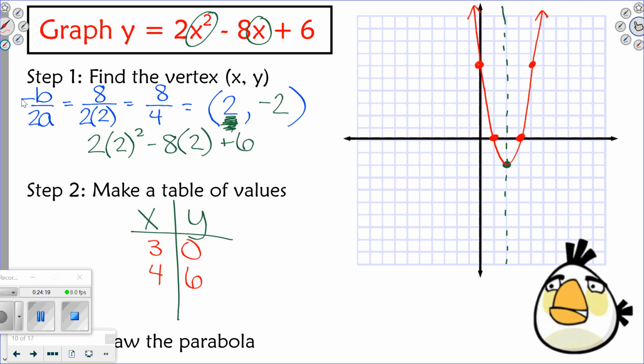Just do me a favor, when you're drawing these, should there be a point where that vertex is? Like a sharp point in your graph? No, it's curved, right? It comes down and then kind of gradually just touches it and goes back up. And I know it's hard. Graphing by hand is not always an exact science, but just do your best to try not to make that pointed. Pointed graphs come from absolute values, not from parabolas.